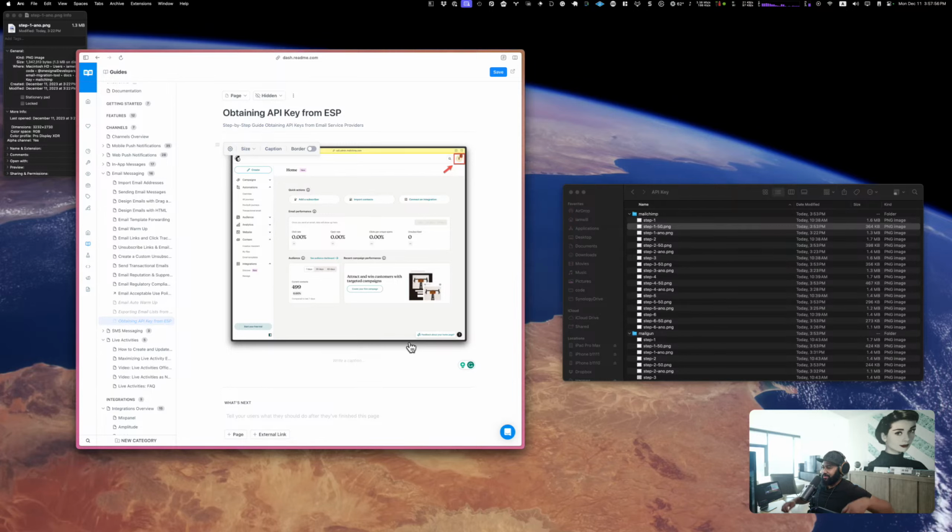But we need to make sure we have words that people can read, that search engines can index, so that when somebody's searching for something, maybe they can have this document come up in their search results, or if they're on our documentation and they are searching our documentation for text, for terms, keywords, that kind of thing, they're more likely to find this. So it's really important that there's actual text content on these things.